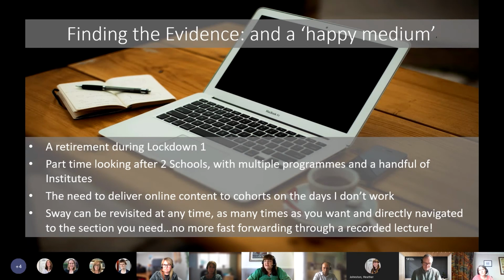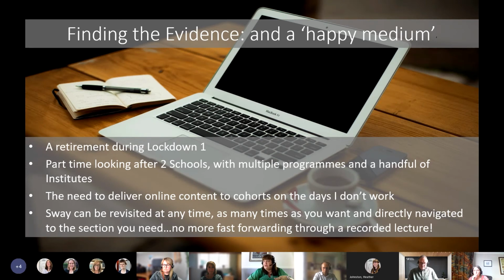There have been many ways we've used it, mainly for those cohorts who have their modules on a Wednesday afternoon, or a Thursday or a Friday when I don't work. We use it asynchronously. But we've also used it in a flipped classroom approach, where the academics still wanted to recreate a workshop online, trying to keep it similar in nature to what the students were used to in the past.